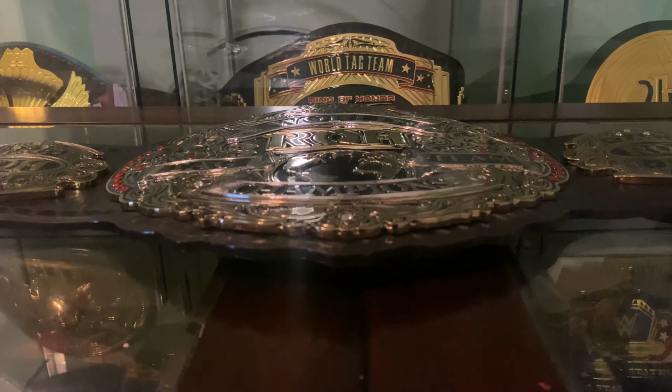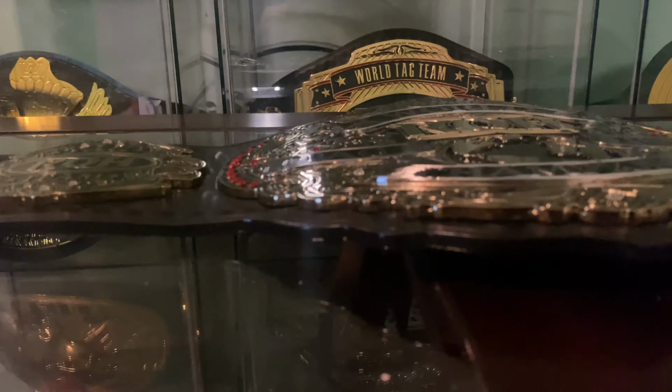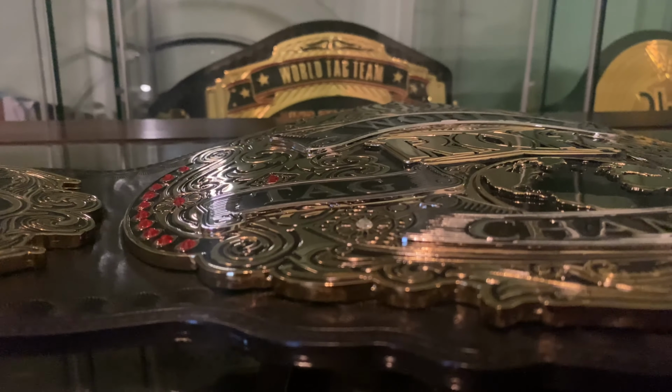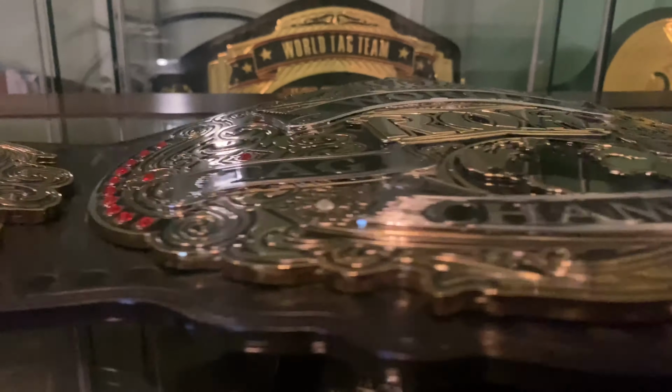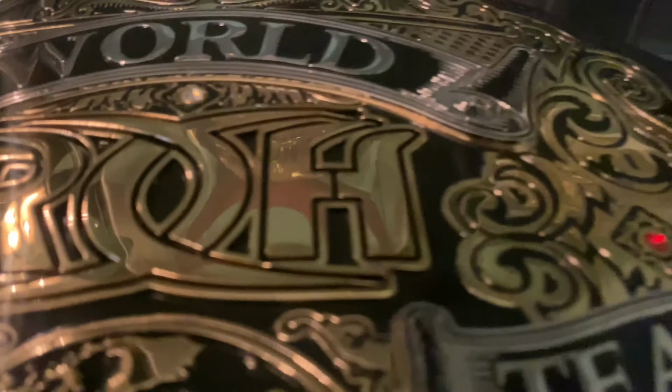Okay, so I have it all laid out, and as you can see, it doesn't have much of a curve, but you can see the thickness of the relief plates, and I was probably correct with how thick they are. They're probably 1 to 2 millimeters thick, definitely not the same size as the main plate. The stacked ROH logo there, it does look pretty cool. Nice gold on that as well.